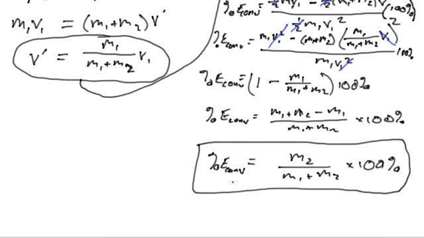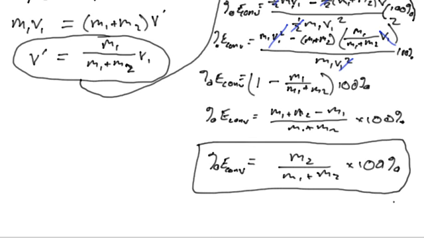That makes sense. And if m2 is really, really light compared to m1, if I take the limit as m2 goes to 0, it goes to 0. A car bumping into a bug, for instance, doesn't change the energy of the system. So indeed I get 0 for that, so that makes sense. The units work out. Obviously, it's just a plain percentage, so the answer seems reasonable. So let's call that our solution to the pencil and paper part of project number 1.